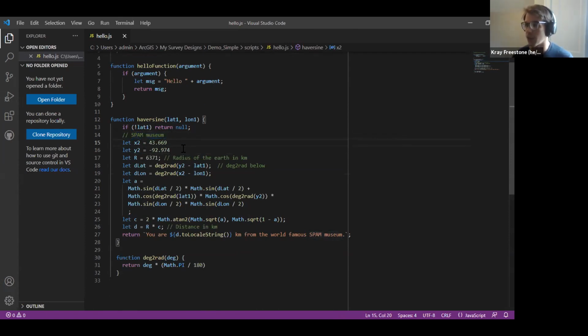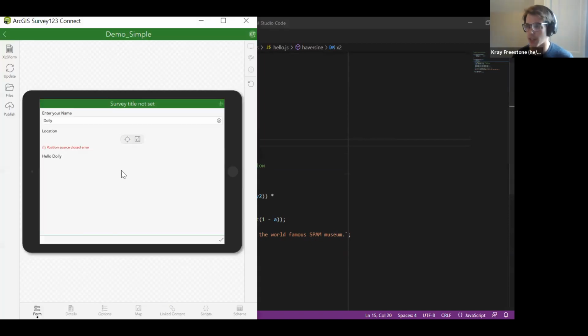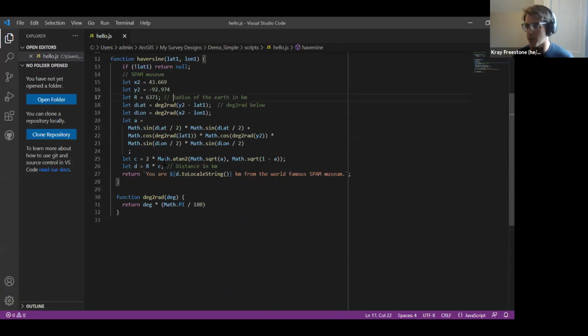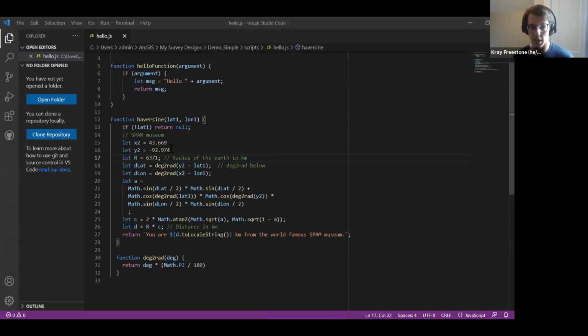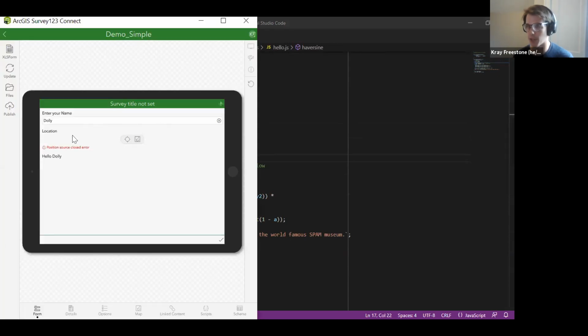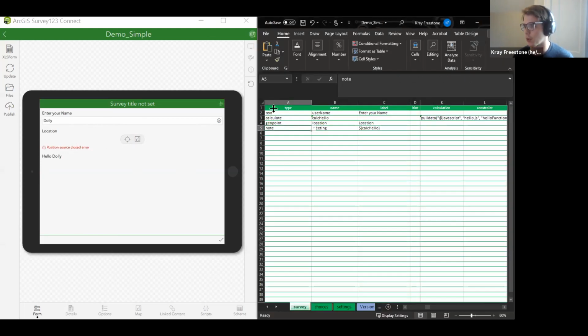So let us set up, we have the back part of it set up, but we need to set up the interaction through here. So we have location, and I have to go in here and add some more calculates so the Survey123 knows how to interact with the JavaScript file.